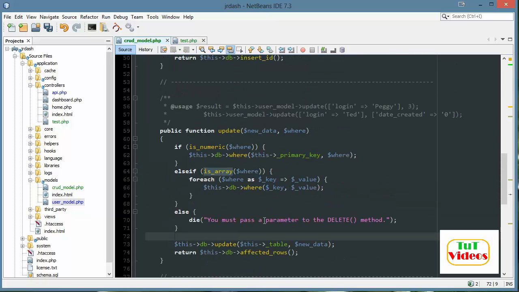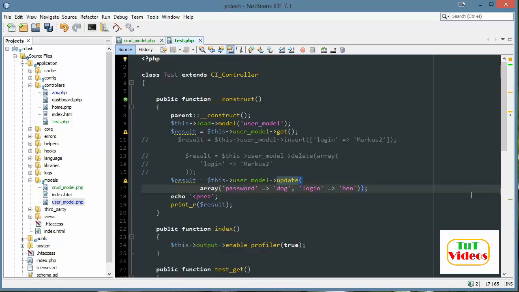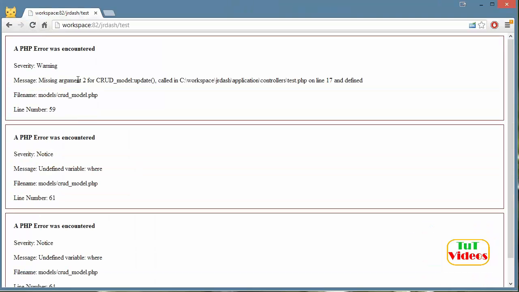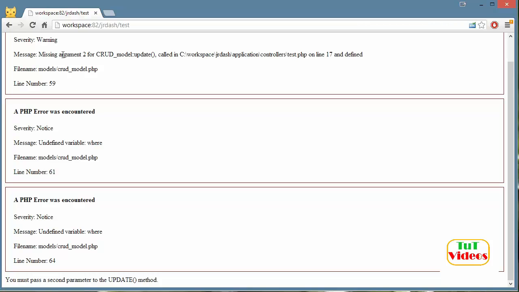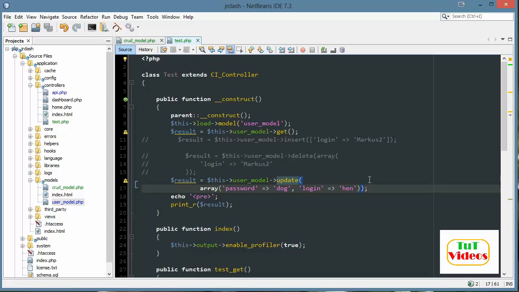We'll just say you must pass a second parameter to the update method. This way, if they pass in data and they forget to put something there, or you forget to do that, we refresh, and we don't want it to update every table with the new data. That'd be a nightmare.